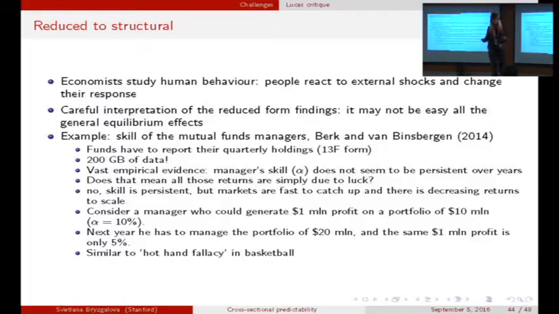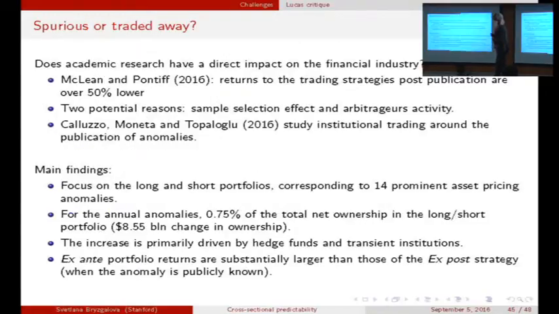So what it means is that as the manager is really successful, basically he has to deal with a lot more money. And that's why once you condition for the size of the fund that he's managing, his return is going to get lower, lower, and lower. So in the equilibrium, when all this is being equalized, you're going to see both talented and non-talented people displaying the same rates of return, despite the fact that they could be generating very different value added to the investors. And once you look at the value added to investors, you understand that there is a lot of skill.